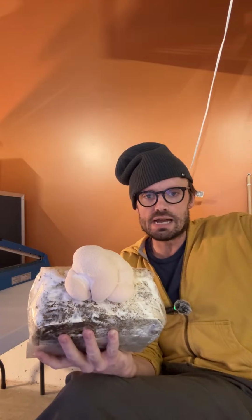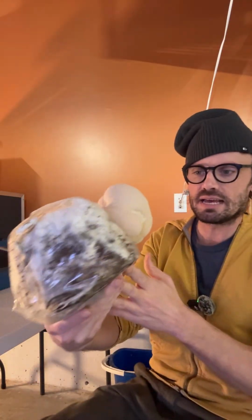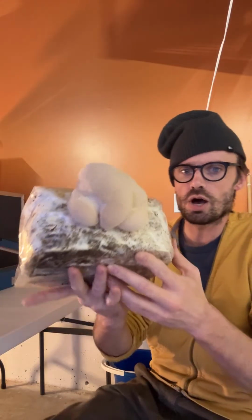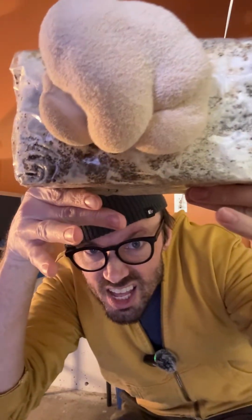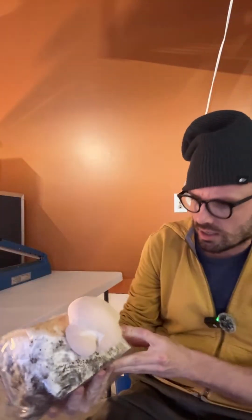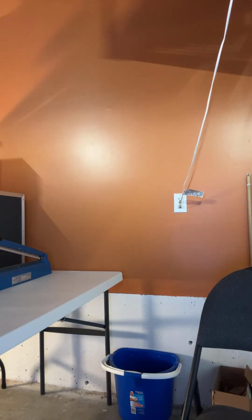In one corner, it'll be 95% humidity. In another corner, we're talking 70. So that is a kill. The CO2's on spot. You can definitely see a little bit of brown on it, which is just dryness. But it's got nice teeth. That's a good lion's mane mushroom. Let me show you the boxes I made for this. Let me zip this door open. I'll bring out the winner here in a little while.